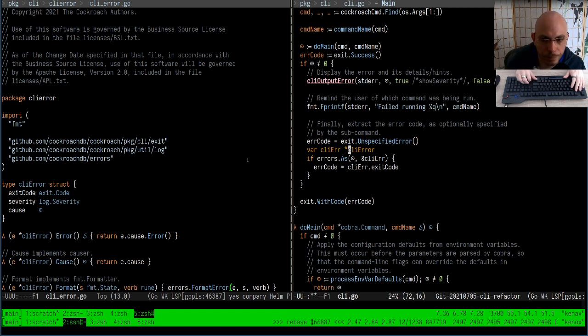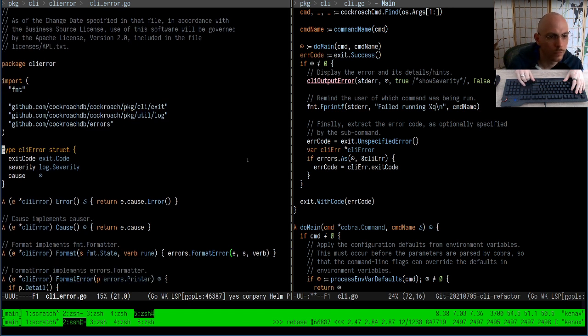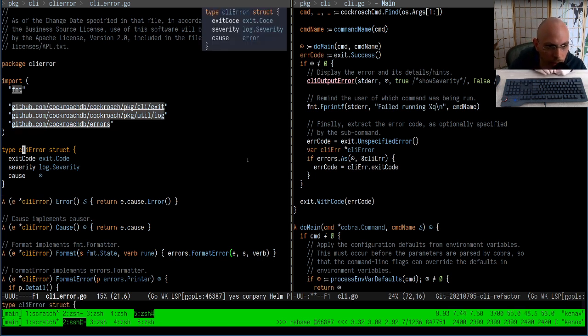It's going to complain to me that the type is stuttering because I have a CLI error object inside the CLI error.